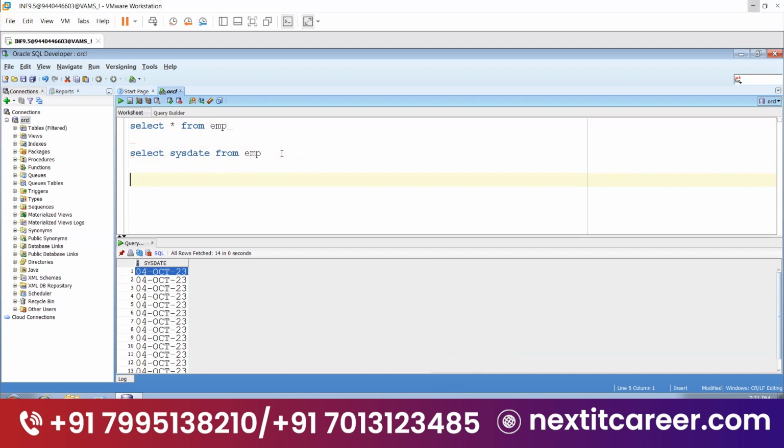And if you want to fetch the date from a particular column in Oracle, you are going to use EXTRACT day from hire date from EMP.